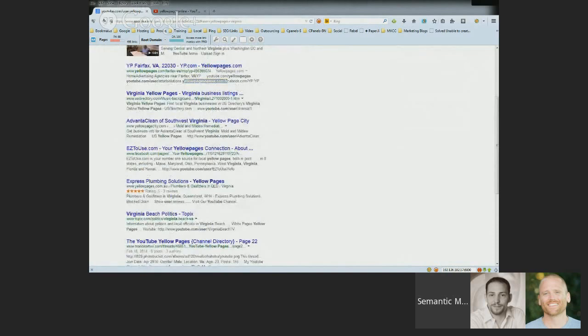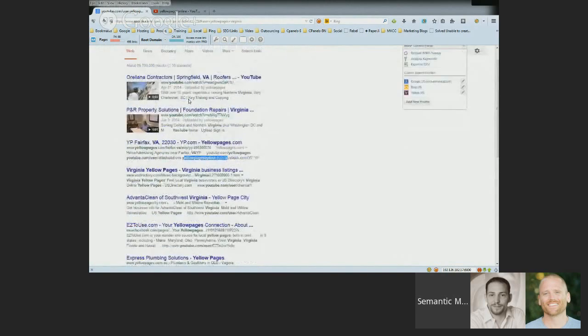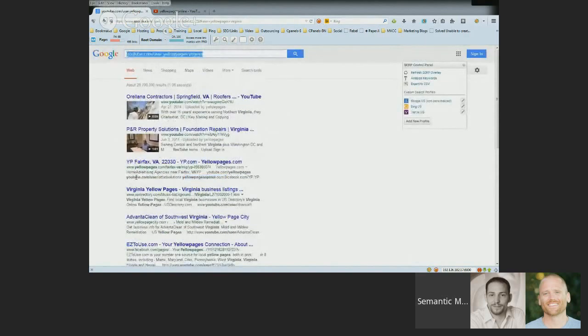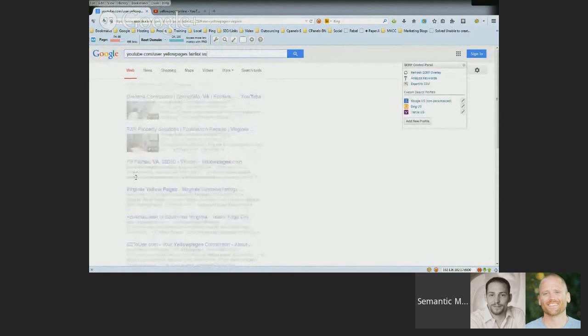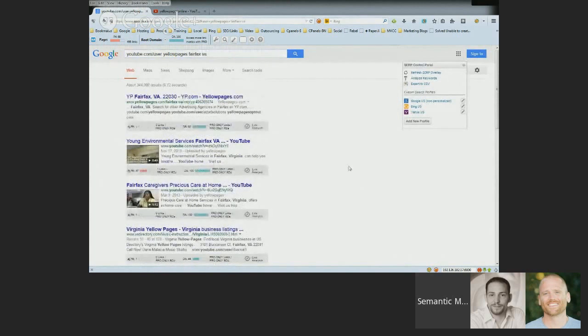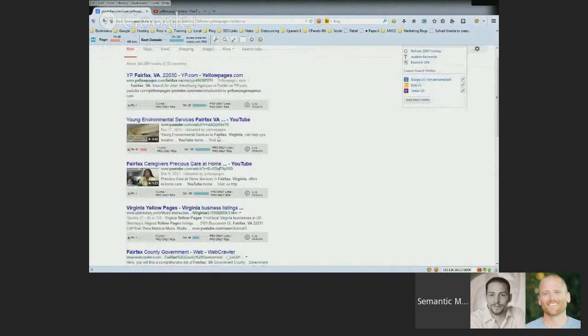The next one, if I wanted to get even more specific before we get to Boolean searches, is I would just add a city to the end. So let's say Fairfax, VA. I'm going to use Fairfax today in these examples because Fairfax is one of the largest counties in Northern Virginia, which is where I'm located. So there's a lot of businesses in Fairfax. But right here we can see there are some videos that popped up.